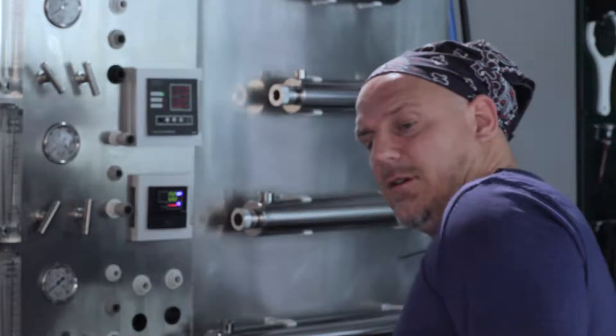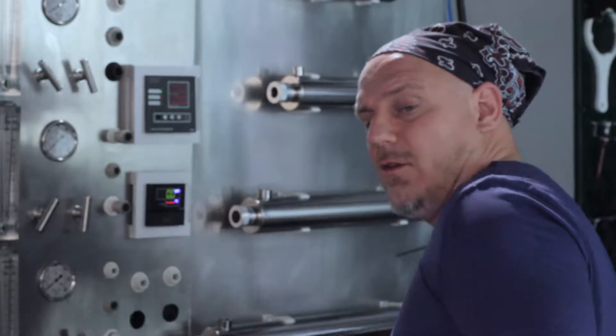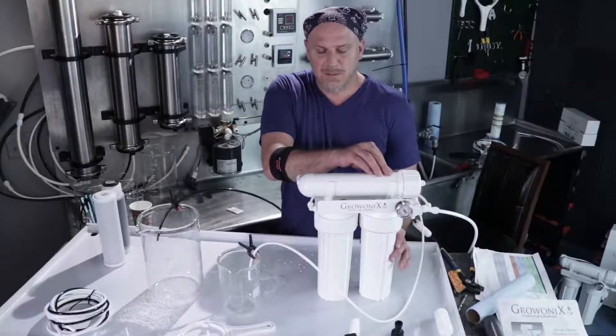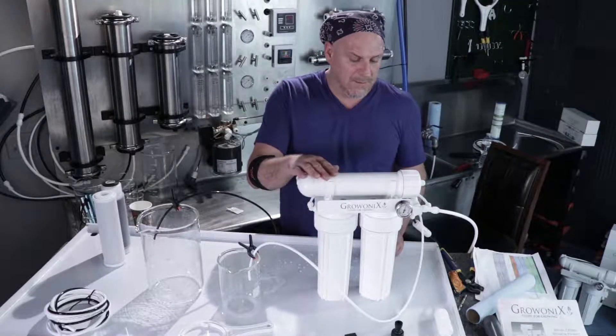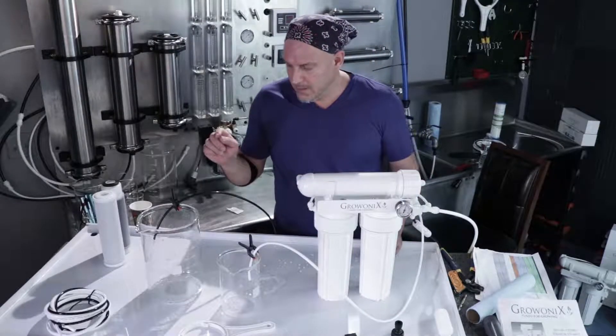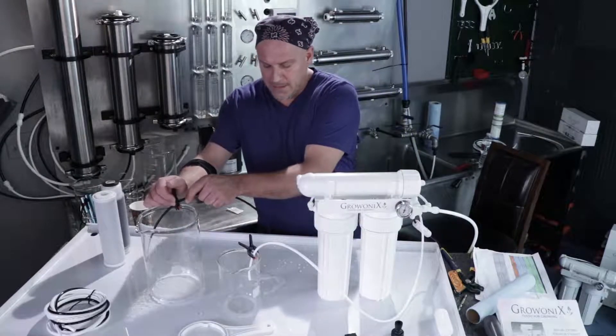What we do is we just start it up and let it run for about an hour. We're going to turn the water pressure on slowly again because there's air bubbles in here that need to purge out. Now I can hear the water moving through the membrane and it's starting to come out of the drain line now.